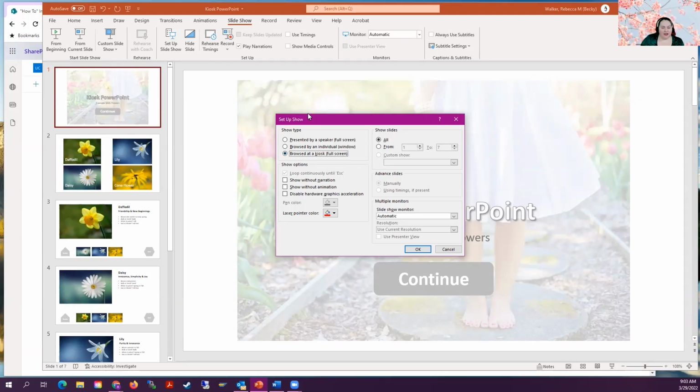If you've ever used that Concur Kiosk PowerPoint, you know when you open it up, it takes over one of your screens, and you're basically mousing your way through it. You're choosing options, kind of like a choose-your-adventure thing. You choose what you want to look at and it takes you to that page. So we want to do that: browse at a kiosk, full screen.